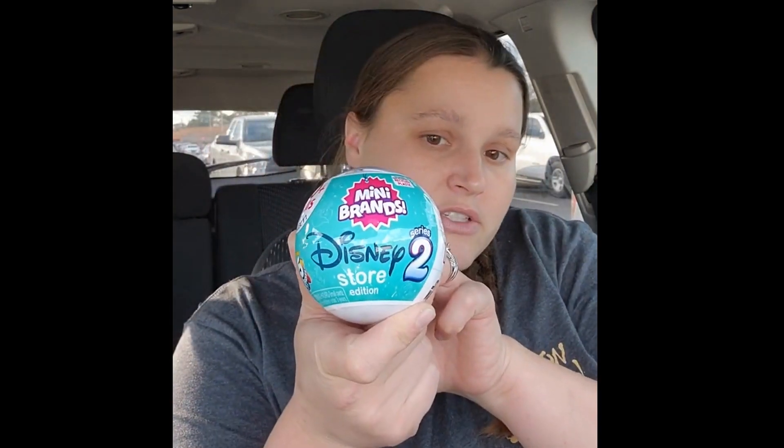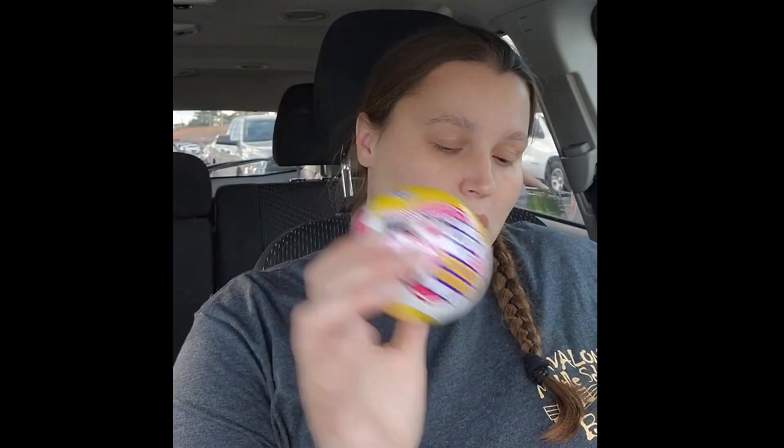It was super awesome because she loves mini brands so much and we're both kind of obsessed with them. It was probably about $50 worth of stuff. So: Toy Mini Brands series three collector case, Disney Store series two collector case, an individual Disney Store series two, a series three Toy Mini Brands ball — these all have five in them — and then the Rainbow Corns Puppy Corn Bow Surprise. My daughter actually, they make really big ones of these that are like $50, that was on her Christmas list, and I ended up getting it for free through Zuru Toy Network.